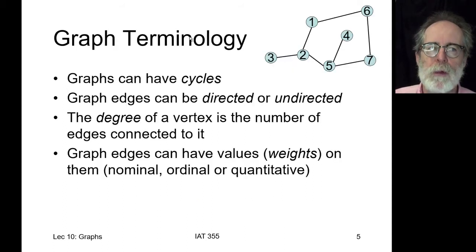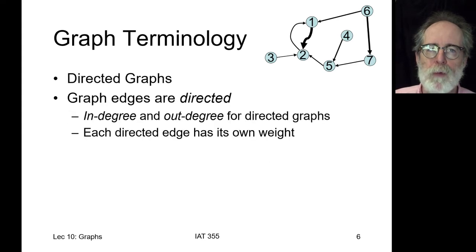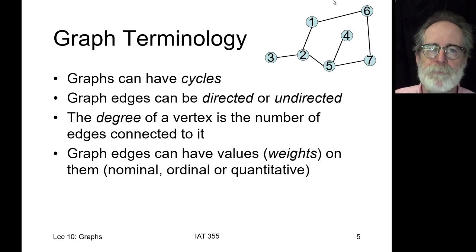Okay, so let's talk about some more graph terminology. I'd said for trees, acyclic, or you can't make a cycle, here's a graph that actually has a cycle in it. So we have 7 nodes, node 1, 2, 3, 4, 5, 6, 7. And what a cycle is, now that we actually have an example we can look at and trace it easily, we can trace a path from a node, say from node 1 to node 2, 5, 7, 6, back to 1.